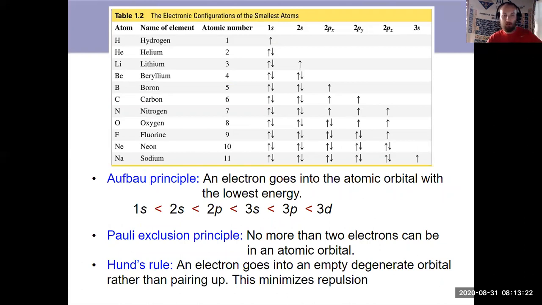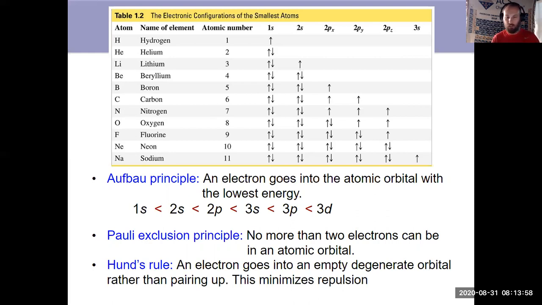We're going to be thinking about ground state electron configurations to start. That's where we put all of our electrons in the lowest energy atomic orbitals. That's the ground state, not to be confused with the excited state when we've promoted electrons to higher energy. We have the Aufbau principle that controls our ground state: we go to the lowest energy possible when we fill it up. Pauli exclusion, I just talked about: no more than 2, because we can't have any electrons with the same set of 4 quantum numbers. Don't forget those 4 quantum numbers as well.